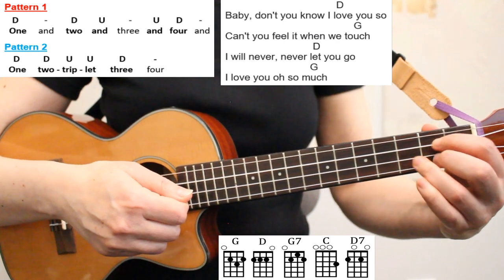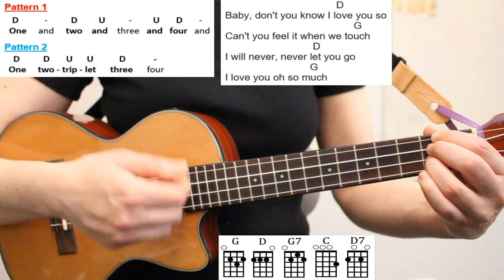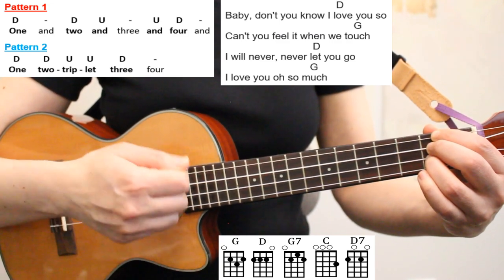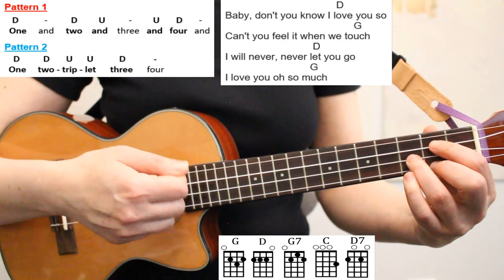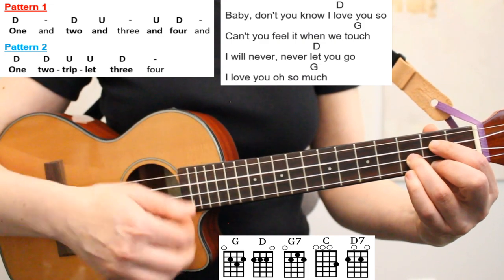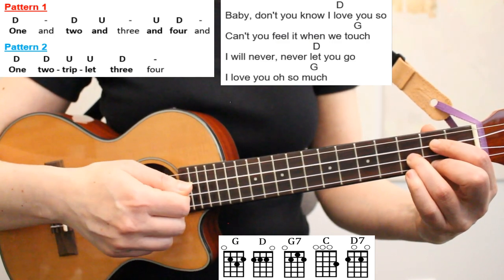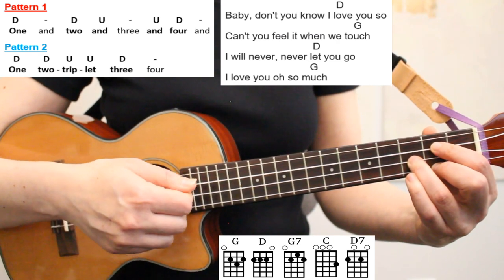In line 3, we're moving on to our D chord. Here we'll play pattern 2, followed by pattern 1, and then we're moving to our G chord at the end of line 4. Here we can either play pattern 1 twice, or we can play pattern 1 one time, followed by an arpeggio or an elongated strum, the same way we finish the chorus using our strumming patterns.